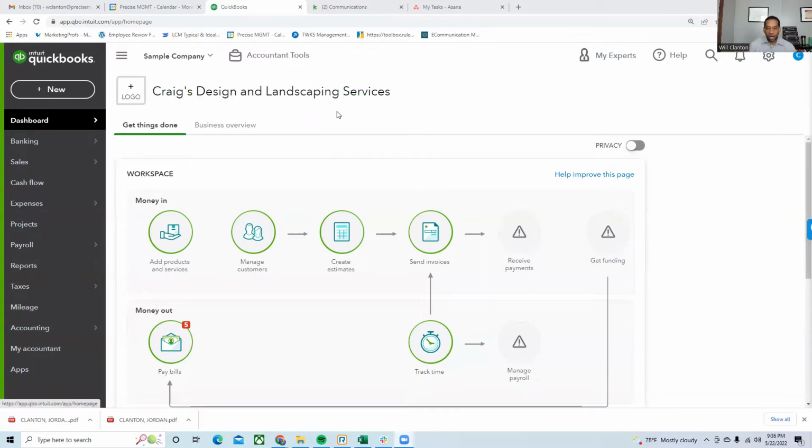Thomas, I'm under the impression that you guys know how to enter time in and you know how to check it off to be billable. Okay. So as long as you are able to enter time in and check it off to be billable, use yourself as a test when you set this up. But once that's actually done, the step is just to set up a recurring invoice, right?